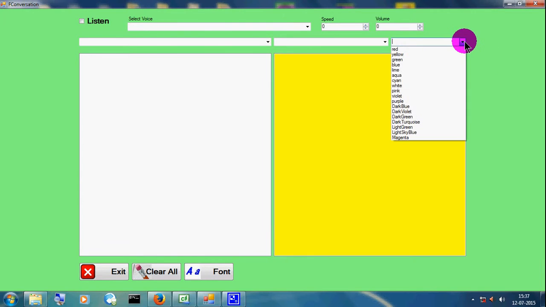Of course, we can make it very extensive and add any number of colors, but this being a test program for now, I will just put in this list here and I will demonstrate now. Whatever is recognized will be printed in this box, and also it will be spoken by the computer using the speech synthesis engine.